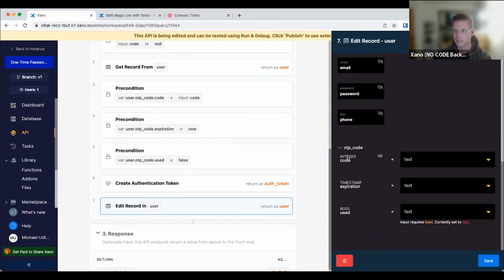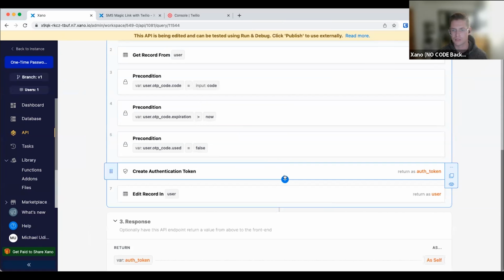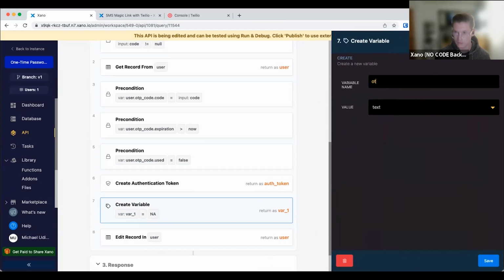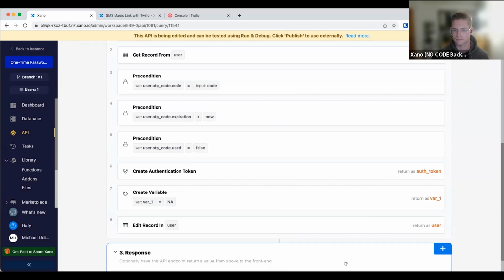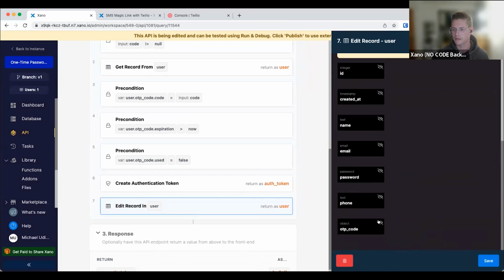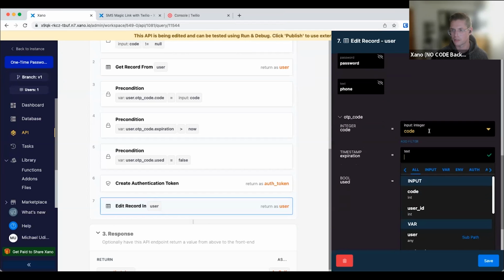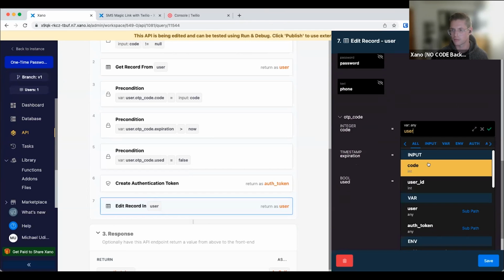And then what we'll do here is we want to basically say, this should now be true. And I think what I actually need to do is create this object, because we do full object replacement. And actually, scratch that. I'll just do it this way. Actually, I can just get this all from the user object.